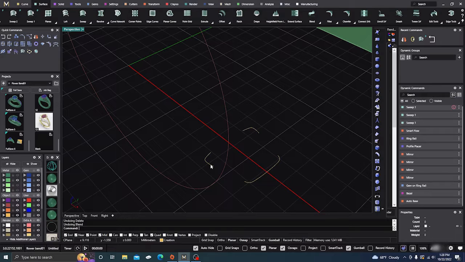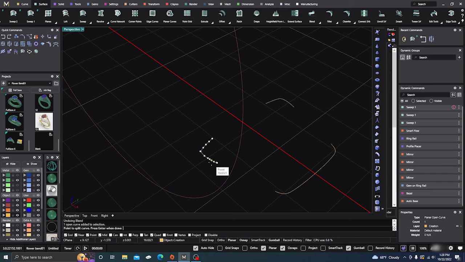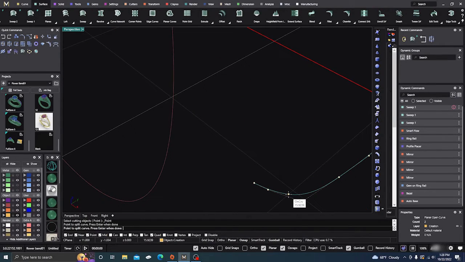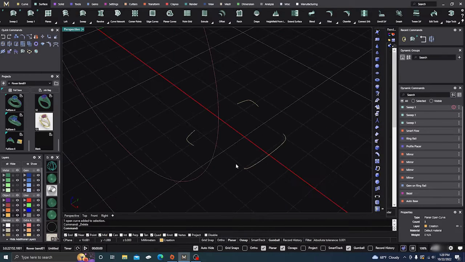So let's take this, and we'll right click on curve, split at point, and we'll take it down to about there and hit enter, and we'll get rid of this piece here. Get rid of this piece, and we'll take this curve, right click, and I'll take it up about there, and we'll hit enter and delete that.